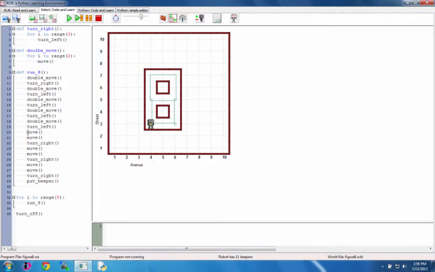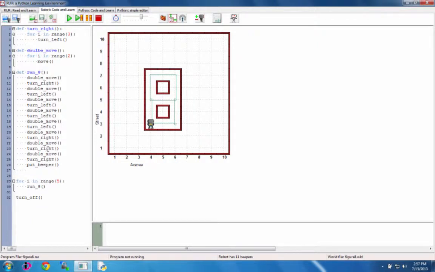And then here we can make a double move, and get rid of these 2 statements. We'll get rid of that move and we'll get rid of this move. And then here we need a double move. And then here we need a double move. And we can get rid of this move, and we can get rid of this move.